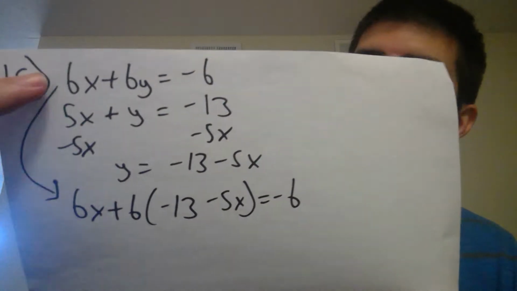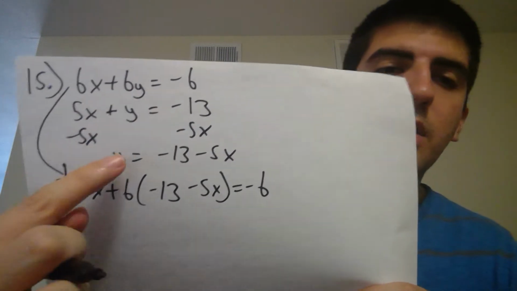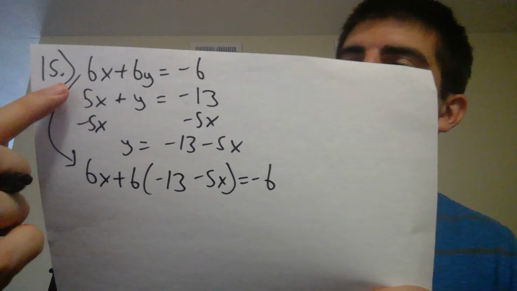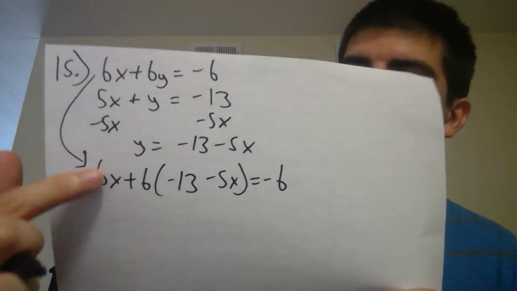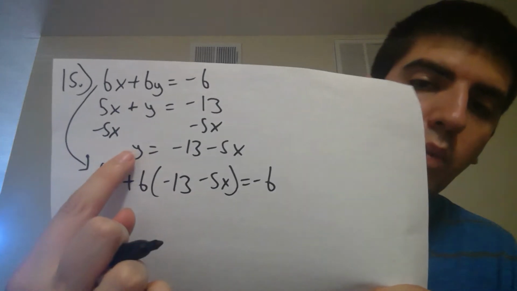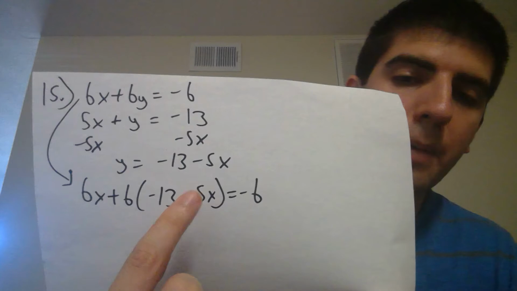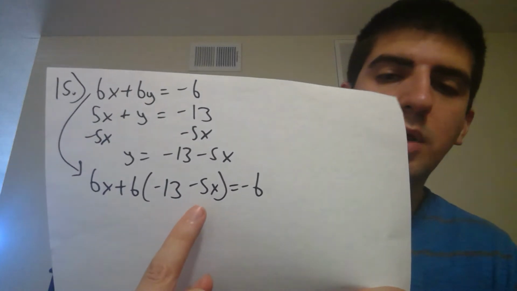And I do kind of my arrows. You don't have to do the arrows. And we're on our way here. Again, I started with this equation because y was easier to get by itself. Once I did that, I go to the other equation, and then I'm just going to sub in for y. And so here, 6x comes on down, and wherever I see a y, I just subbed in. I know y and negative 13 minus 5x are the same thing, so I can just swap out this y up here for that expression.